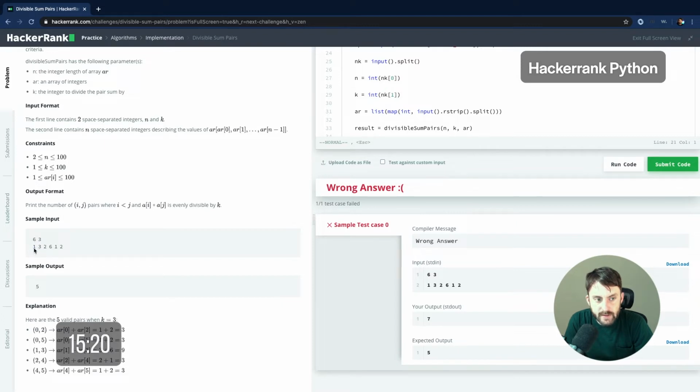So in the case of this, there are 5 pairs divisible by 3, so we've got 1 and 2, which is 3, and then 1 and 2, which is 3. And oh, right. 6 and 3, which is 9.